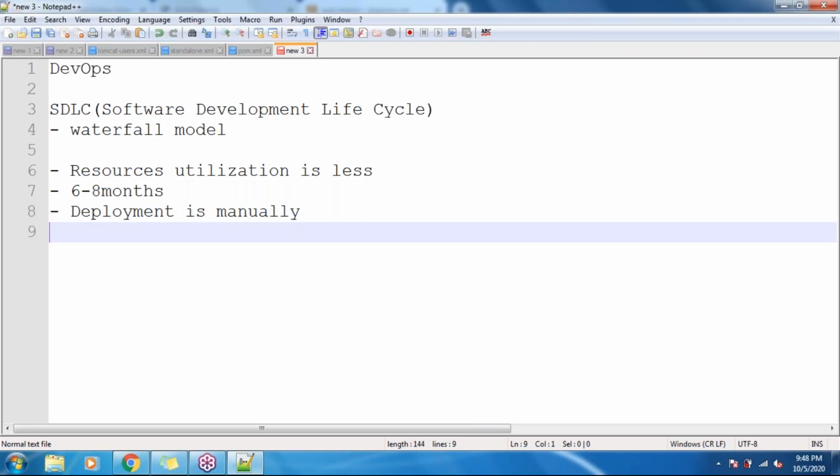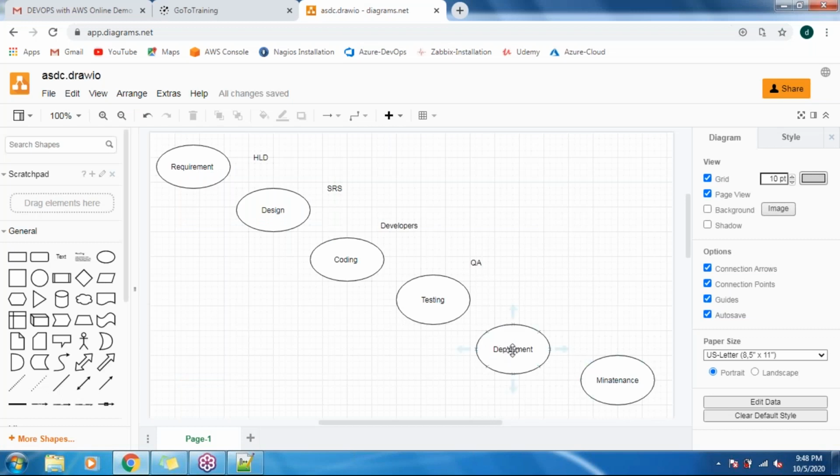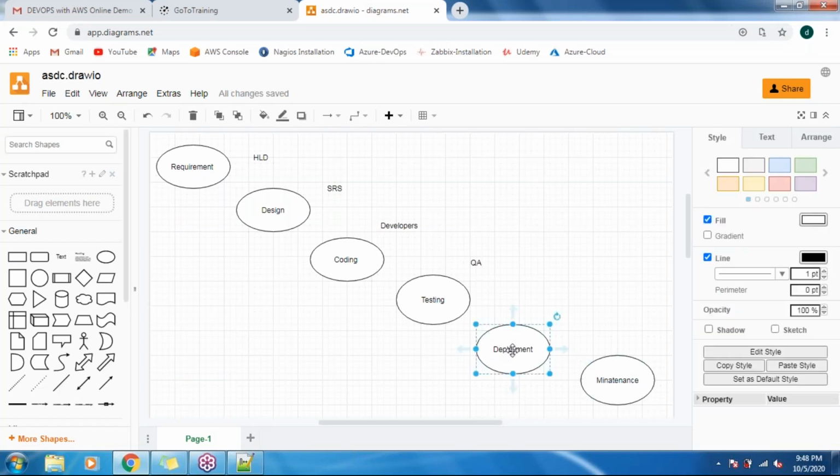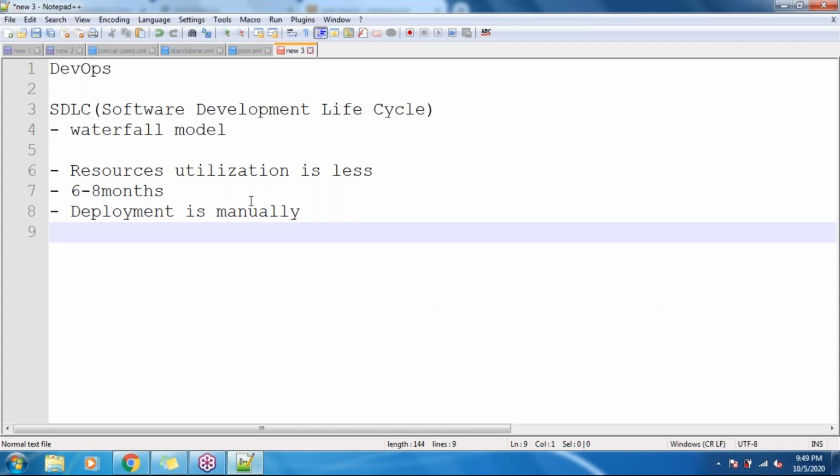Then what else, guys? Let's say in this life cycle, post deployment, if you come to know there is some issue, there is some bug, in order to go back it is not easy here. It is quite difficult to debug the bugs post deployment.